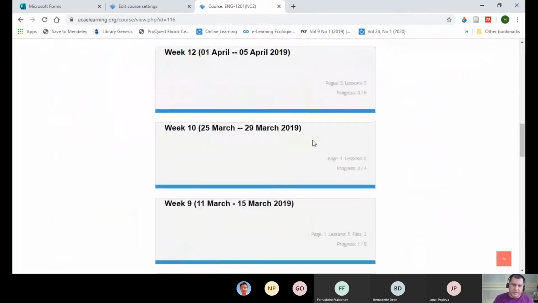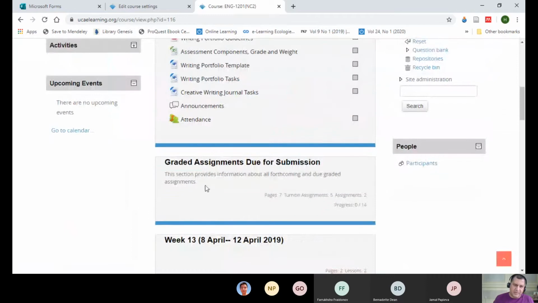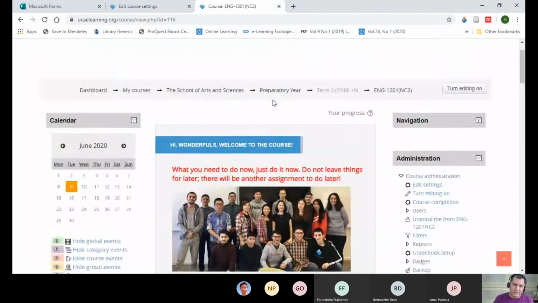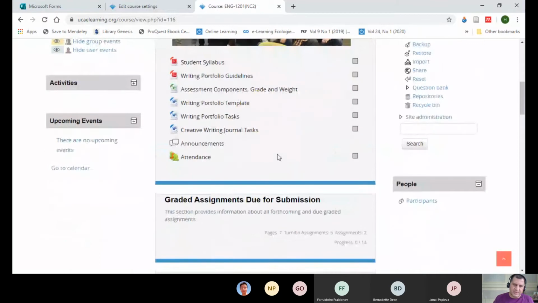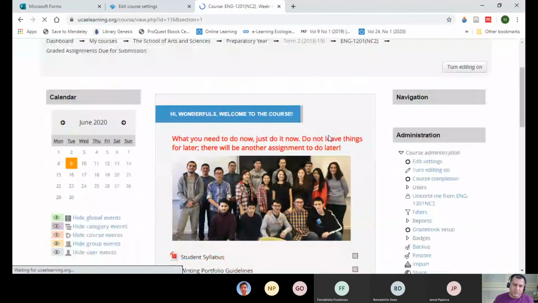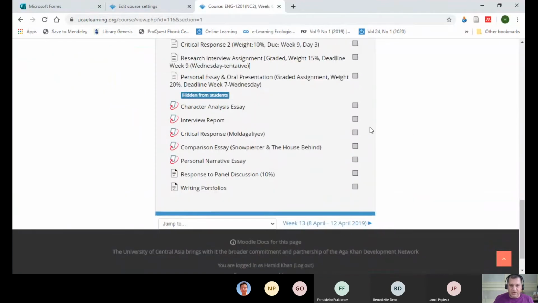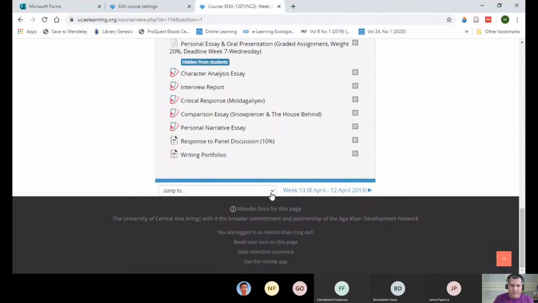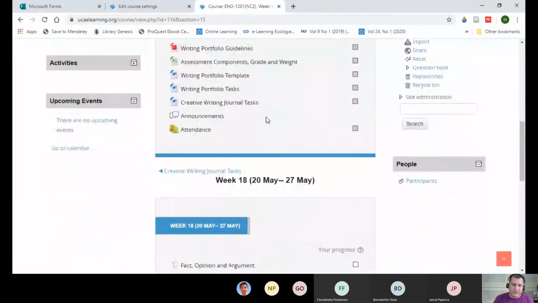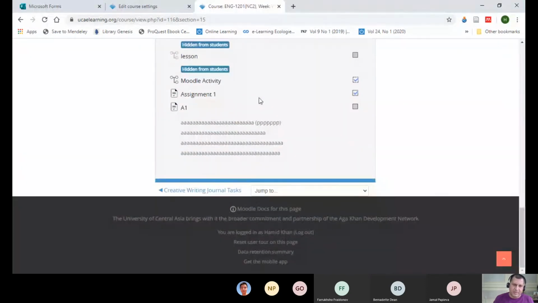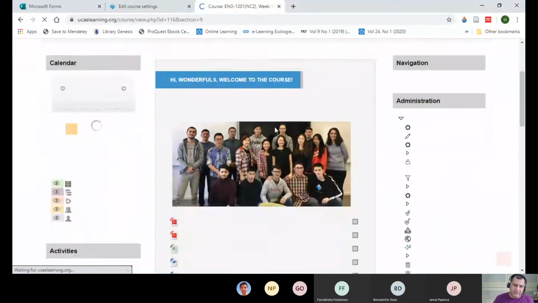So here, now they cannot see the other sections. They see just one section on one page, only this one, right? The others are hidden. If they click here, it will take them to this one. And this is the drop down menu I was mentioning. So now you see they see different menus. They do not see all the weeks visible to them. They see this menu. So they want to go to week 18. They click here and it will take them to week number 18 here, right? They want to go to week 4, 5. It makes week 5 available for them.